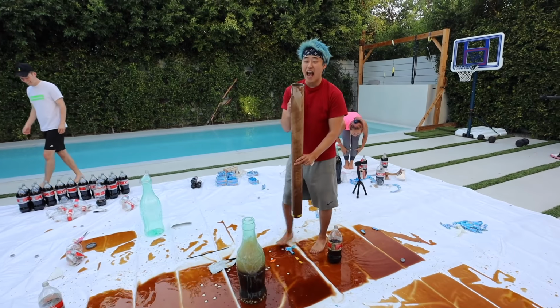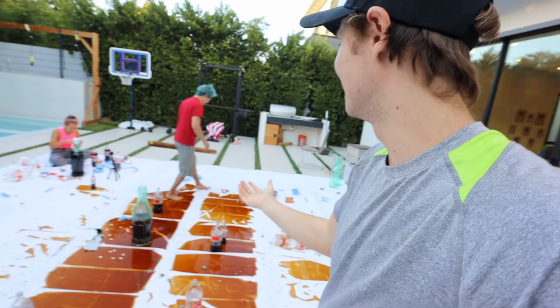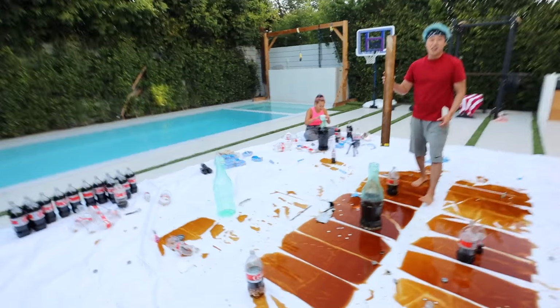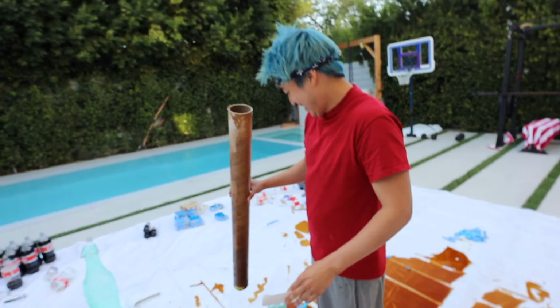It was supposed to shoot out of the pipe. That was the idea? Yeah. I don't know what's happening. Does that even count? I guess like the height of the pipe. Right. It was only an inch above that. So I think your score is only an inch. I don't think you get the whole height of the pipe because it wasn't a fountain.